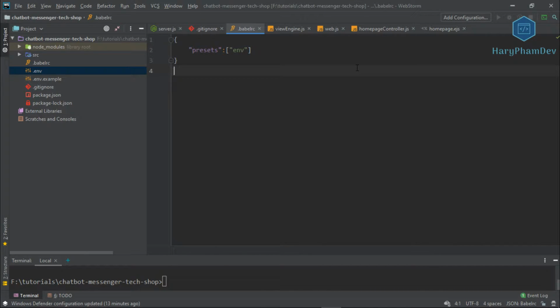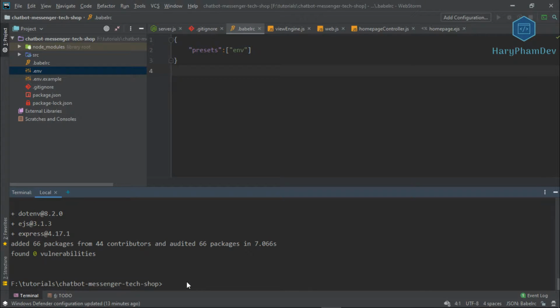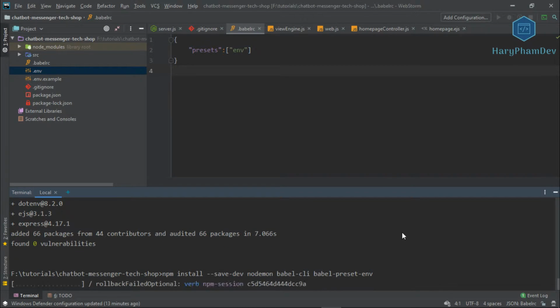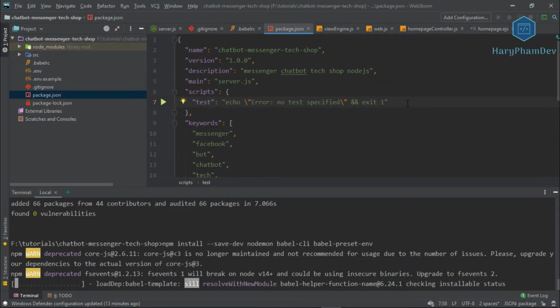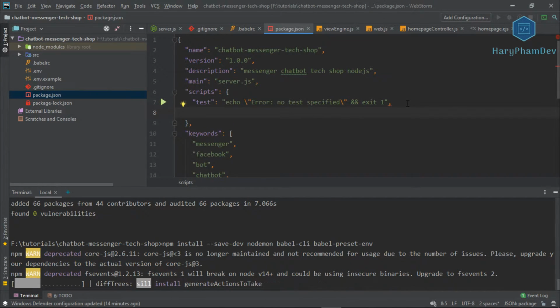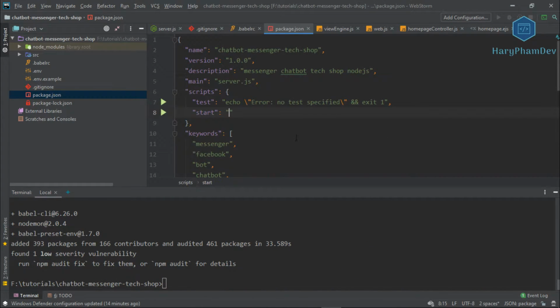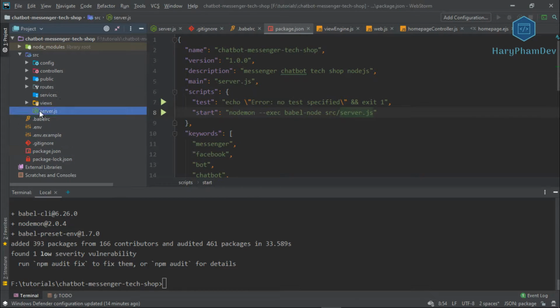We also need to install the devDependencies. I will install Nodemon and Babel packages. The Nodemon package will allow us to automatically restart the node server. The Babel packages are the compiler to compile our JavaScript syntax. I mean the ES5 and ES6 together, so we don't have errors if we use ES5 and ES6 syntax in the JavaScript file.